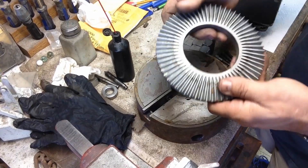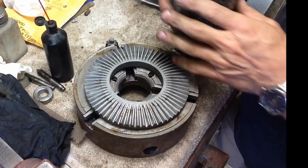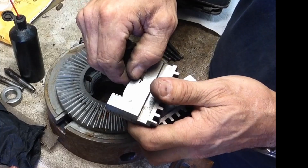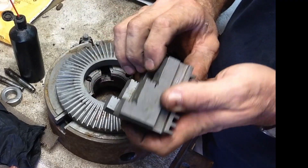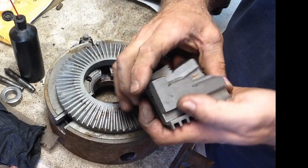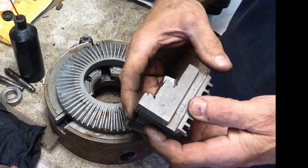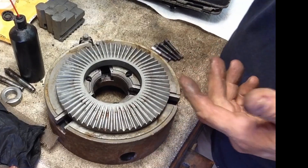Here's our chuck body. Let's look at our ring and our parts. These are our jaws and we saw how bad they were worn to start with — they're pretty well chattered up. I already went ahead and took them over the bandsaw and made a cut to see how hard they were. They'll cut right off. So what I'll do is take these with the bandsaw, bob them off, and then we'll set them up probably in the shaper and skim the top and do our cuts there.